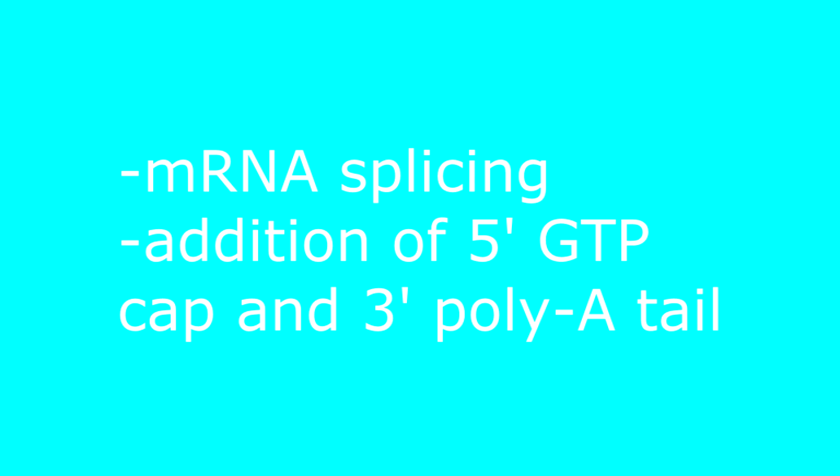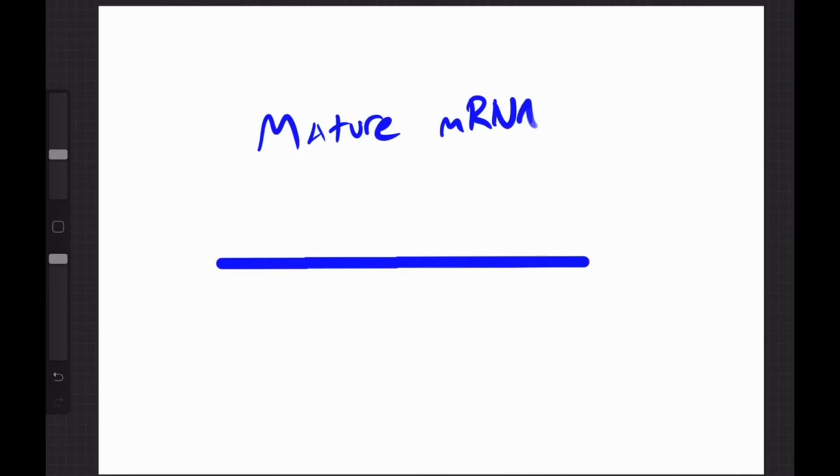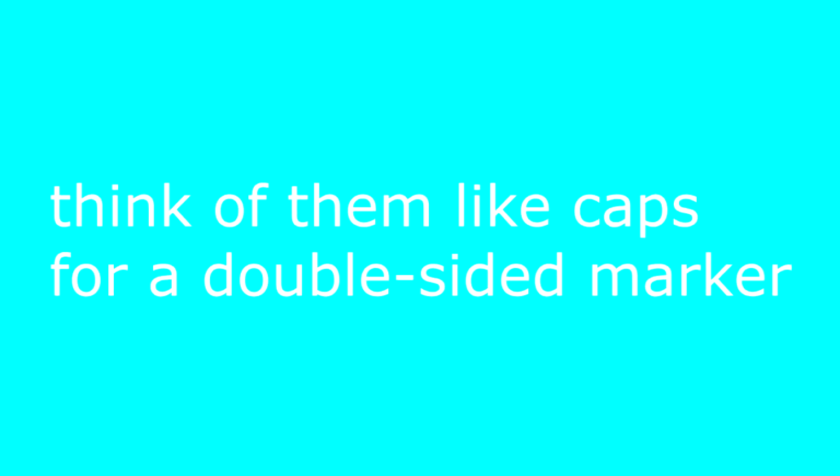At this point, the mRNA strand is actually premature mRNA. Post-transcriptional modifications must occur. In pre-mRNA, there are introns and exons. Introns are non-coding sequences, and exons are coding sequences. The introns must be spliced out via a spliceosome so the coding region of mRNA is not interrupted. Afterwards, a 5' GTP cap and a 3' poly A tail are added to the ends of mRNA. These protect the mRNA from enzymes in the cytoplasm.